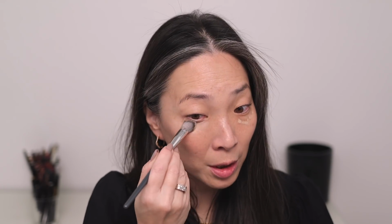And I'm gonna go with my BK Beauty A506 brush. This is that amazing concealer brush that Angie from Hot and Flashy created with BK Beauty. There, isn't that great? Just a nice brightening. And I think I forgot to mention, I am using the shade Ivory in this Clé de Peau corrector.